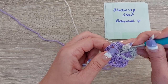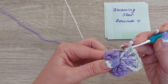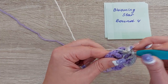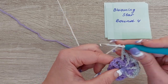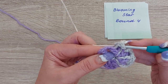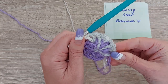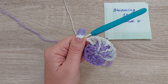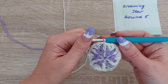And again, the same all around, 1 front post extended double crochet, chain 1, 1 double crochet into chain 1 space, chain 1, and another 1 double crochet into the same chain 1 space. So like this we will go all around. Let me finish this round and I will show you round 5. So I finish round 4.